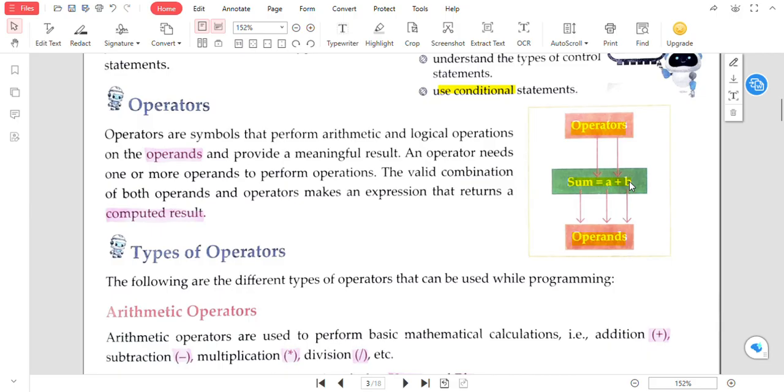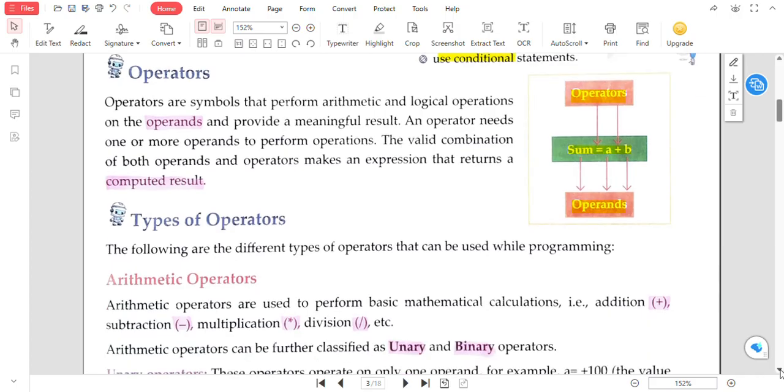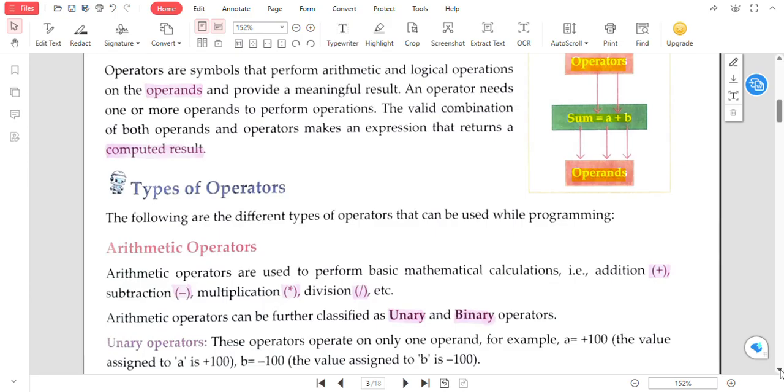So this is the basic thing that we normally write in programming languages. The destination comes first, where you want to store. The variable name comes first, followed by an equal symbol. This is an assignment operator, you will see in the next slides. And then the operation that you perform with operators and operands is stored into this destination sum. Right? So we have these operators and operands, which perform an operation. Now we are going to see different types of operators in the Python programming language.